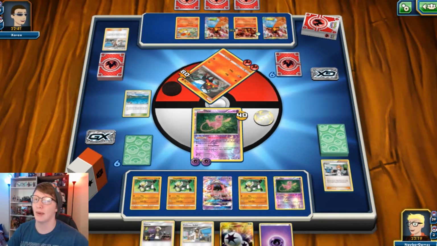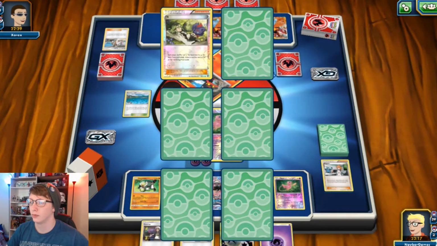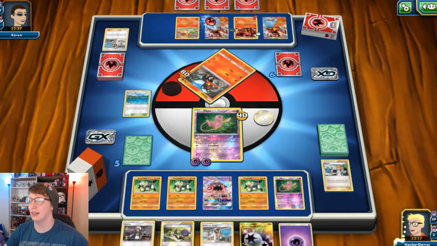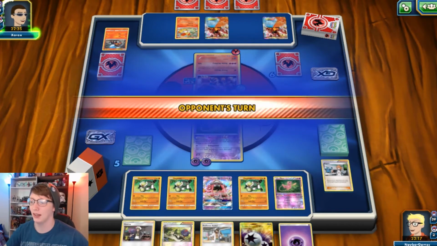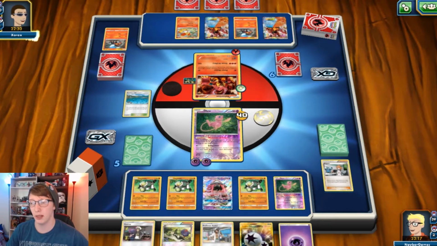This would be a really good time to have that town map as well. And an N's always a good thing to get. Helps out in a pinch, and I'm not really in a pinch at the moment, but it would be great to get some really good cards. Choice Band would be a really big help right now.